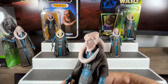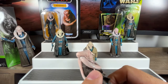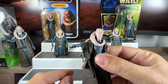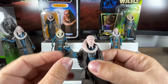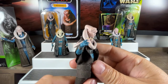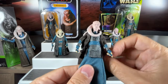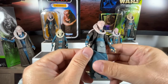He's got the front tentacle piece that goes under his robe, and then a second one — the back piece — that comes around and meets under the front one. Full detail there. Articulation-wise he does have a shoulder swivel, swivel at the elbows so you can bend him there, and swivel at the wrist so you can turn his hand — have him talking to C-3PO and R2-D2, cursing them and trying to stop Luke from coming in to see Jabba the Hutt. They've done his belt and the inner robe part as well.